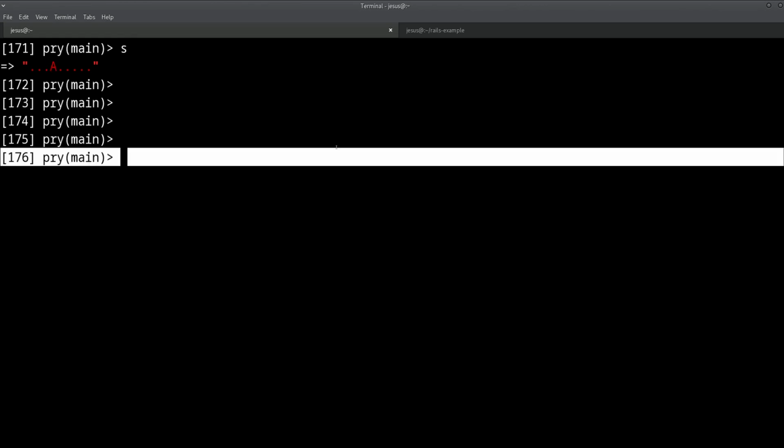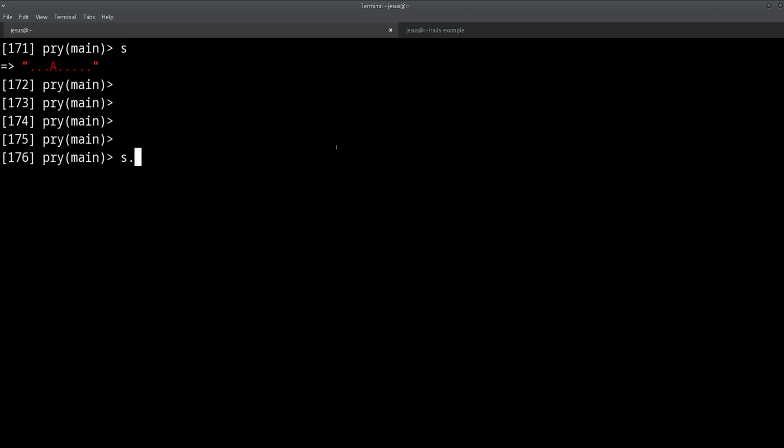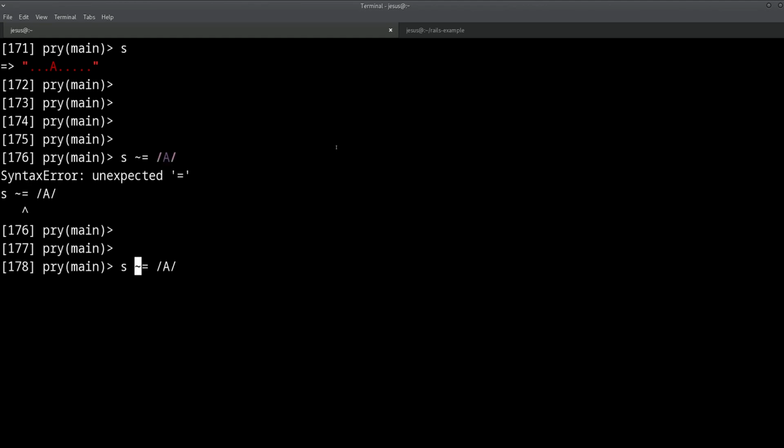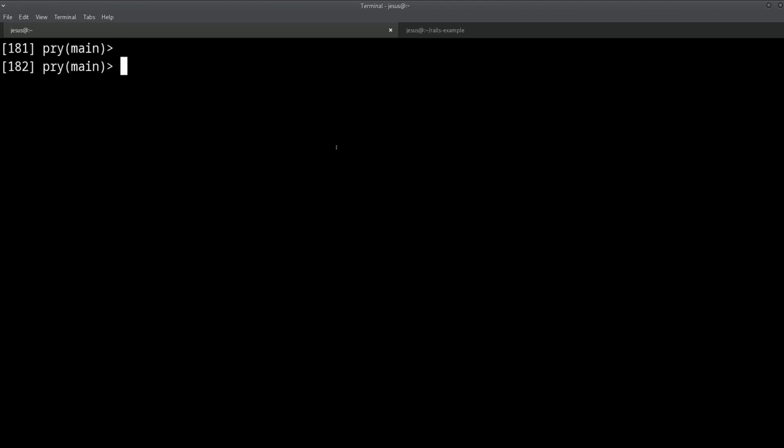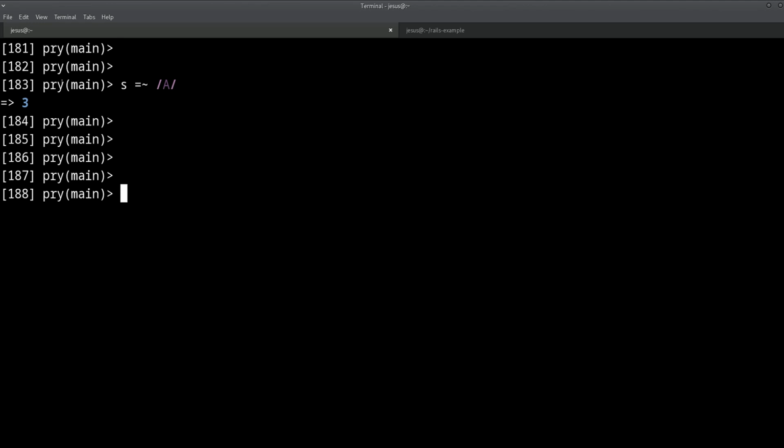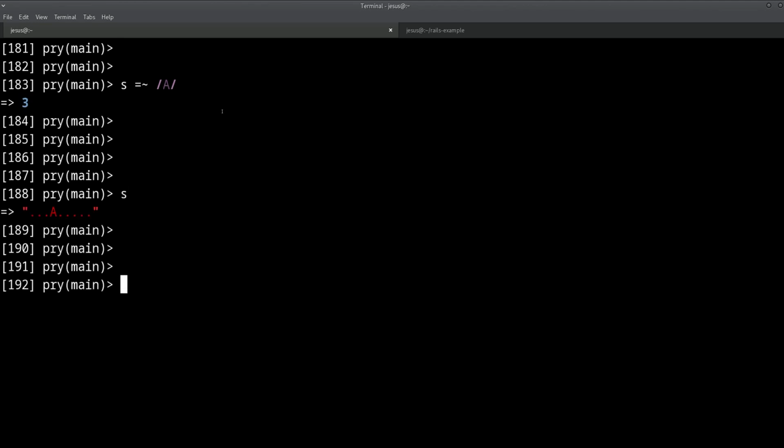Well, we do scan. That's one way. Or there are different ways to use a regular expression, as you might know. We can use this, and we're going to look for the thing, it has to be like this, okay? So this is going to give us the position where the A is, okay? But how does that get you these dots?